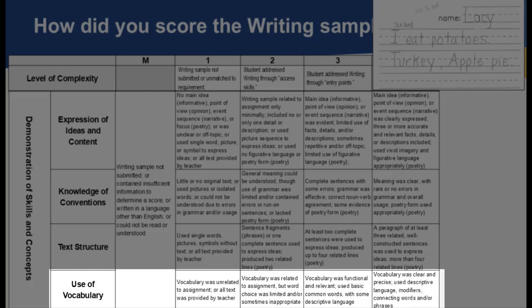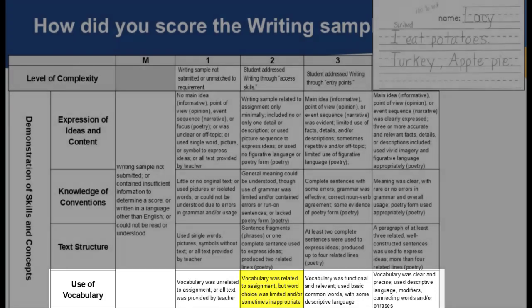I personally would have given it a 2. But I bet if I asked the panel that there might have been some 3s in there. But again, we're only going to verify what you score, but you must score these rubrics. We can't score them for you. Okay?